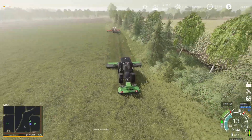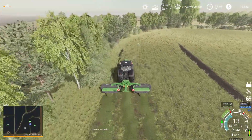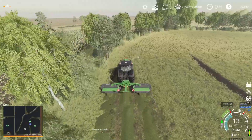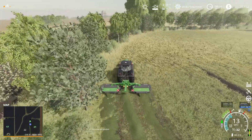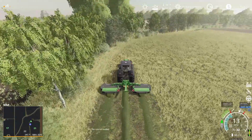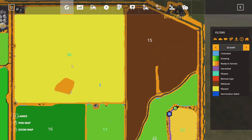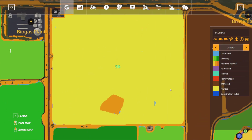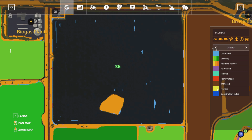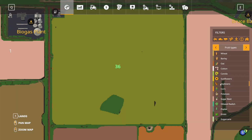Now, today is the first day of summer, so we can't really plant any crops anymore. That's why I wanted to get it planted in the last episode and all in the ground, so we didn't have to worry about it today, and then we have our source of income. Field number, it used to be 336 over here, is planted as well. We've planted that with soybeans, I think it is.